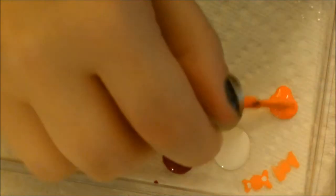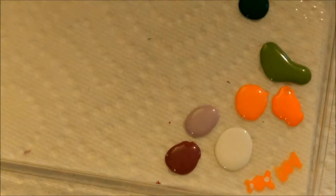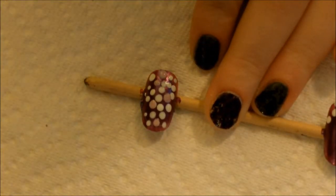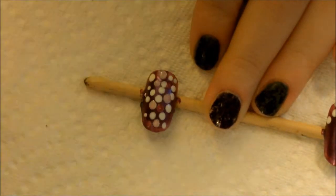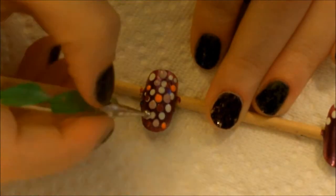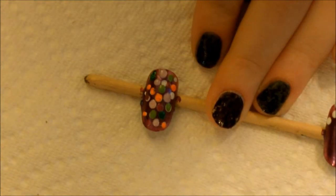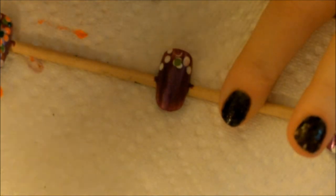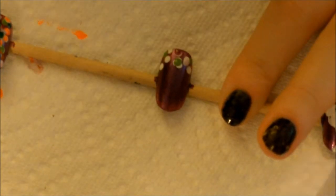Now I'm taking that plastic tray again and filling it up with my color palette — oranges, purples, and greens. I have two shades of each color even though the oranges look similar. Try to work fast because the polishes tend to dry on top and get goofy. I'm going over those dots with colors — sporadically using different purples, greens, and oranges. Moving on to the next nail, doing the same thing. It's okay if some white shows through — I think that even makes the look better.